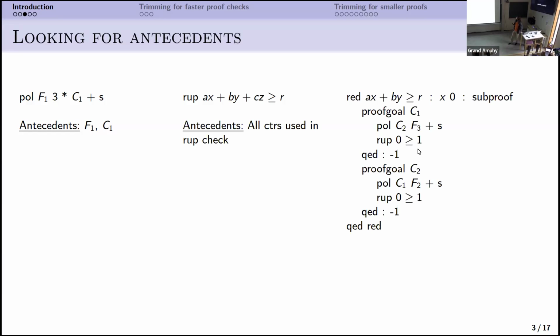Then we have more complicated rules like the redundant rule, where we have some proof calls and we can have some interesting things happening. For example, if I'm trimming, I'm going from the bottom here. Do I need this subproof? Well, do I need constraint C2 in the proof? Maybe I say, okay, no, I don't need constraint C2. So let's not use that proof call and that subproof. But then I ask, do I need this proof call? Yes, C1 is in my small proof. So I'll go through this subproof and look at the antecedents of this subproof. But here, as an antecedent for this line, I have C2. So then I have to go back to this proof call to say, okay, finally, I need this proof call.